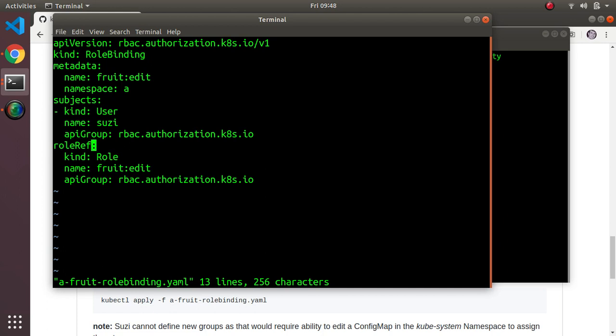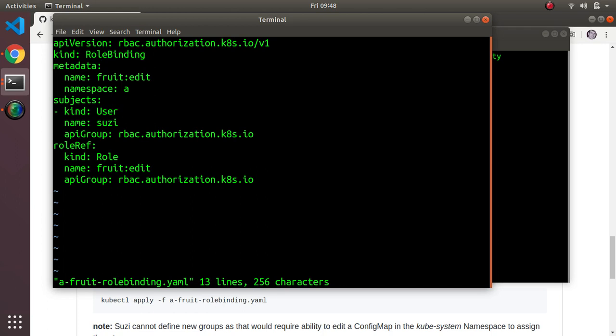Now, one thing a little confusing here is that in the previous examples, we were doing role bindings to groups, right? So we would create the group and then do a role binding to it. And here it looks like we're doing role bindings to users.